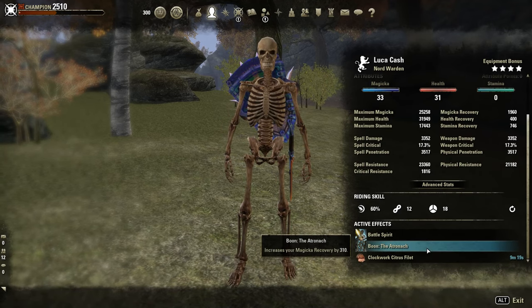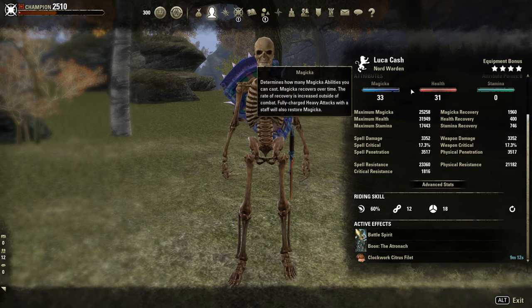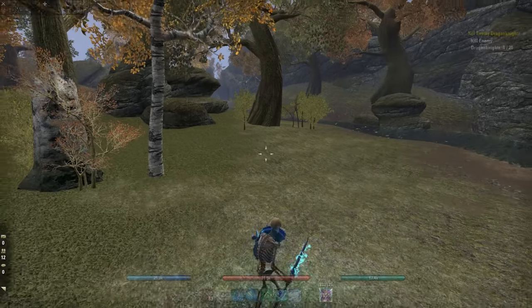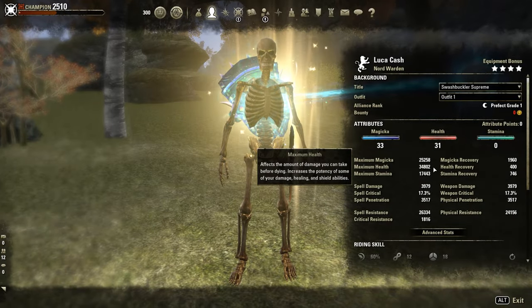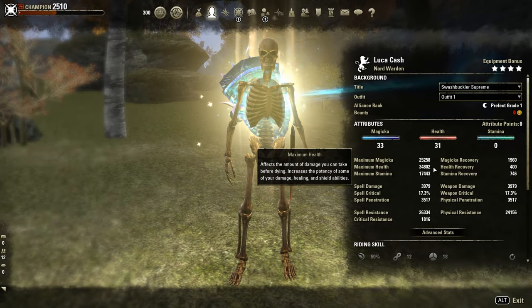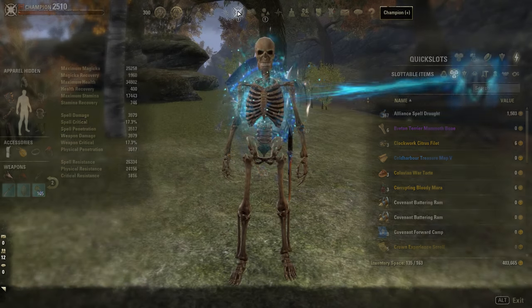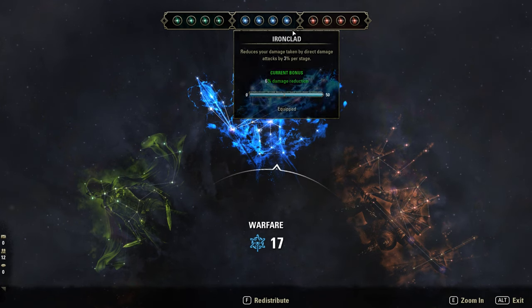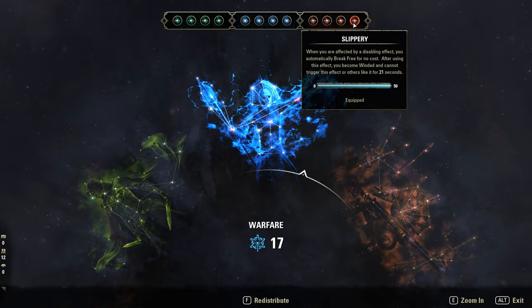Mundus the Atronach for Magicka Recovery, Crouching Tiger Filet for more Magicka Recovery, 33 points in Magicka and Weapon health. Like this, we are at around 32k unbuffed. Let me see, buffed. I think over 34k. Yes, almost 35k on the back bar. Potions, normal tri-stat potions, and CPs. Biting Aura, Mastered Arms, Steady Aim and Ironclad, Sustained by Suffering, Pain Refuge, Celerity and Slippery.